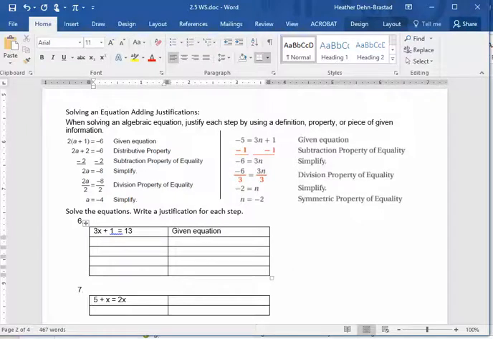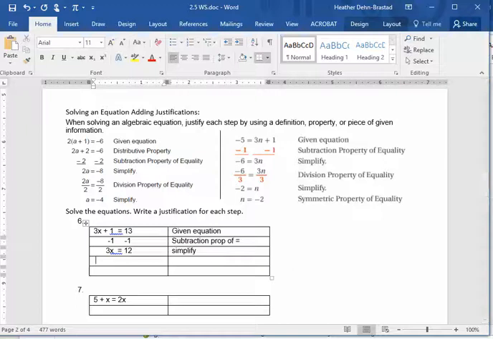The first thing that I would do to solve 3x plus 1 equals 13 is I would subtract 1 from both sides. So on this line, I'm just going to write that that's what I'm doing. And here you would write that this is the subtraction property, and I'm going to use some abbreviations there and just write property of equality. Now on this step, I'm not really going to use another property. I'm just going to write what I would have left, and that would just be to simplify. All I did was do the work, so I'm going to call that simplify. That's not another property.